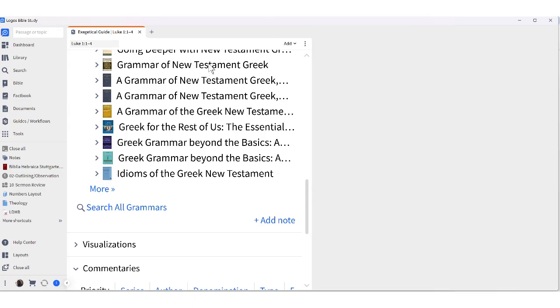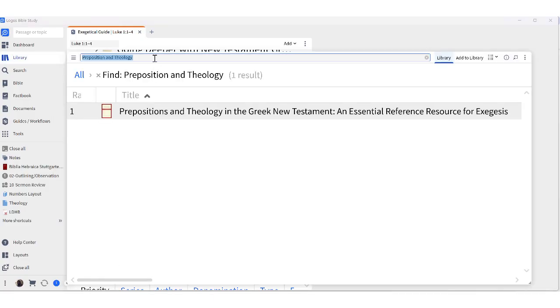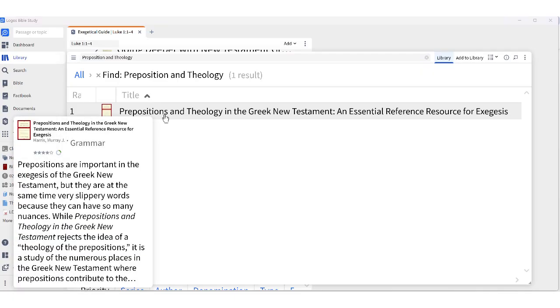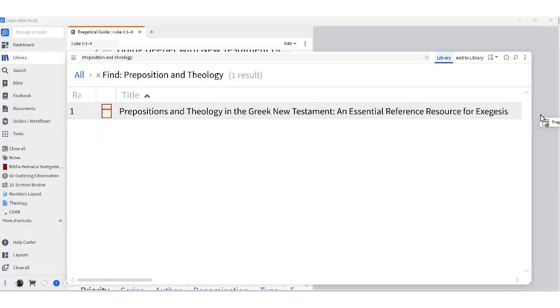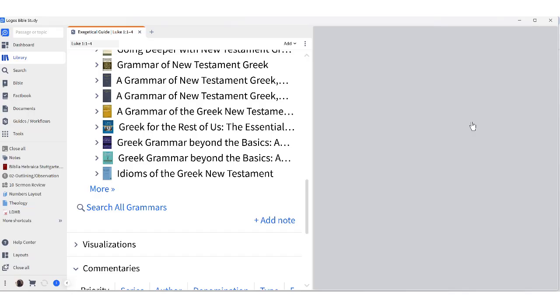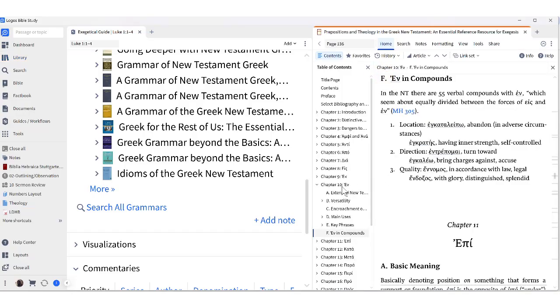First thing we're going to do, I want to point you to a resource. This is going to be one, Prepositions and Theology in the Greek New Testament. It's a wonderful resource, mainly concerned with the prepositions of the New Testament.